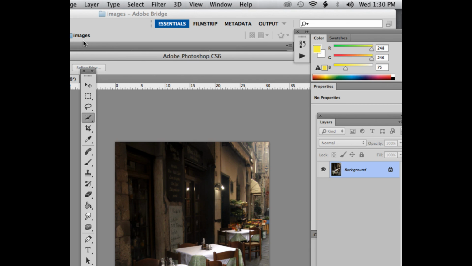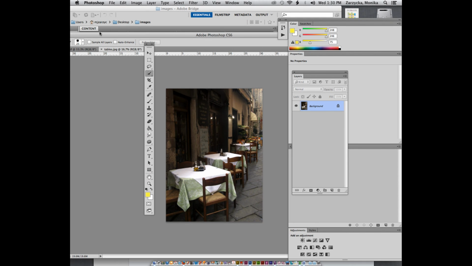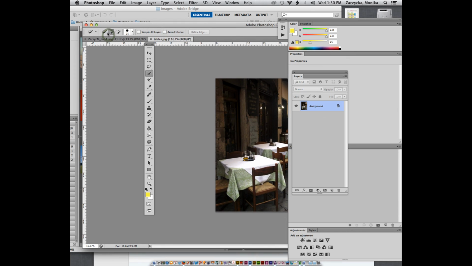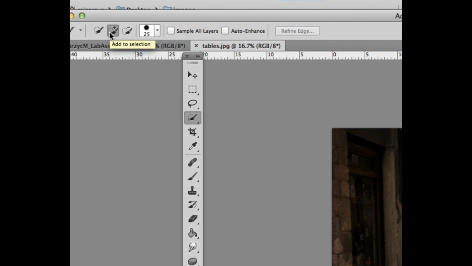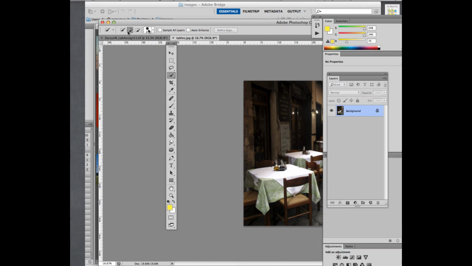Now notice with the quick selection tool, on top here it has some options for you. You see that? Okay, and honestly, for those options, adding to the selection and subtracting, you can just use Option or Shift when you're pressing. It's going to be the same thing. You also have the brush size, but I told you already that if you use the left bracket or right bracket on your keyboard, that's going to minimize and maximize it. And honestly, that is the best friend. The brackets are probably much faster than going here and changing the size. So go ahead and get started.